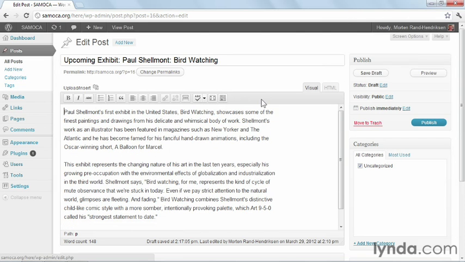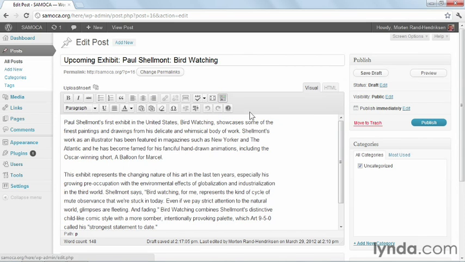If you open WordPress for the first time, you might only see this first line of tools here. If so, go to the end of the line on the right and click on the Show Hide Kitchen Sink button to open the second row of buttons. That way, you get all the functionality that's built into WordPress, and you can use all of it to format your text. The edit area inside WordPress has all the standard formatting tools you might expect.